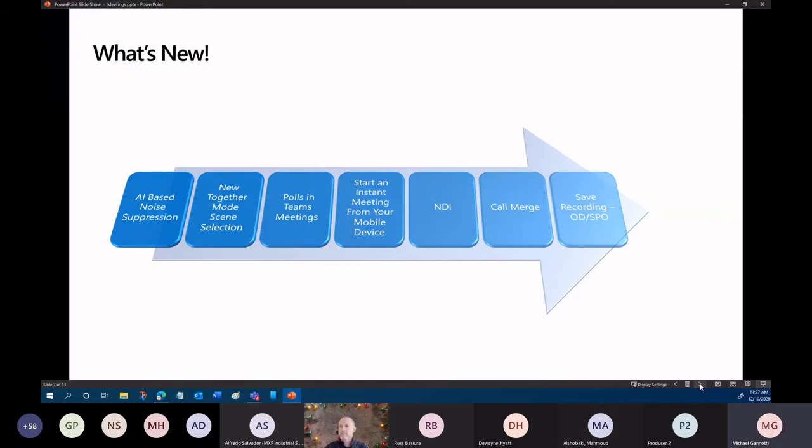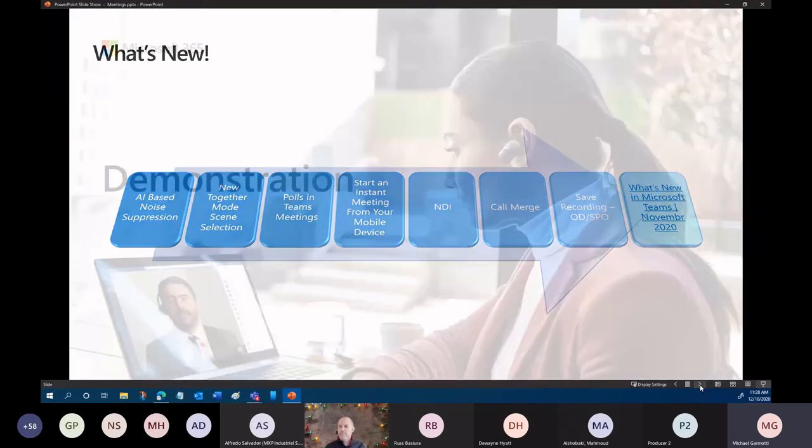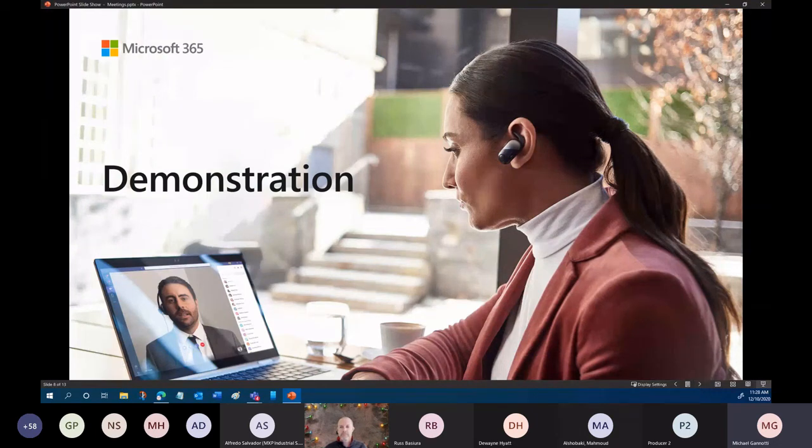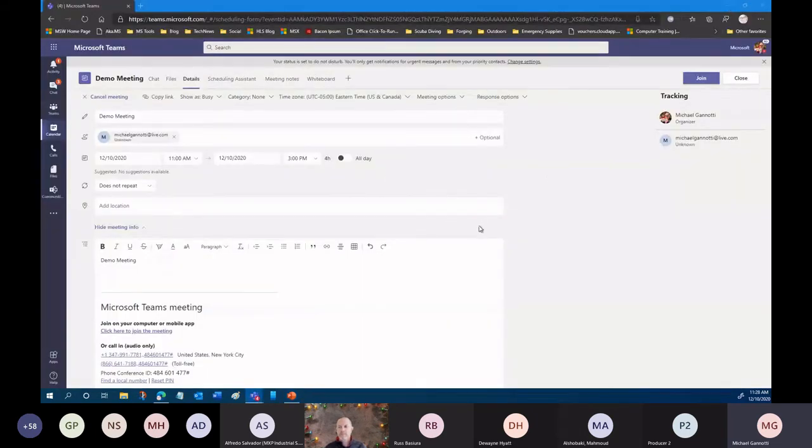So we've seen over 90% of all storage requirements within Stream coming from recorded meetings. Now you set up a meeting, invite a bunch of people, it stores it in your OneDrive, and if you're E3 and above, that virtually unlimited OneDrive capacity applies to that video content as well. And there's a link. I attached this deck in the chat. You can see it up at the top, and you can go ahead and see these and more with descriptions there. So let's go ahead and take a look at some of the features we were talking about.